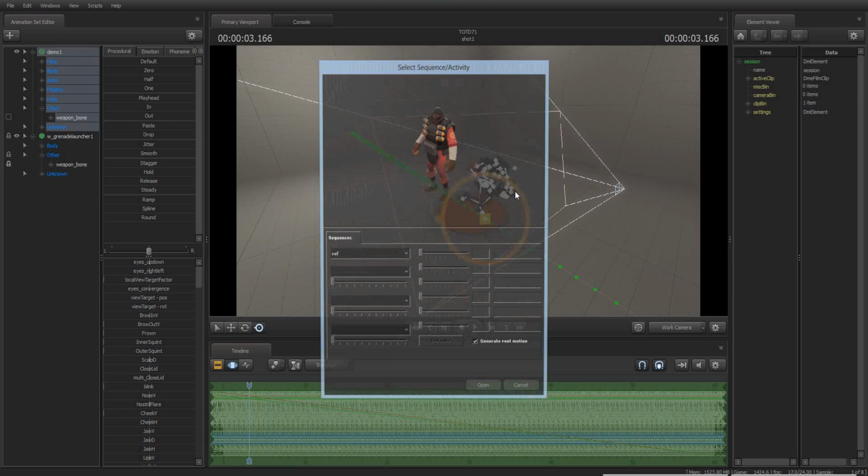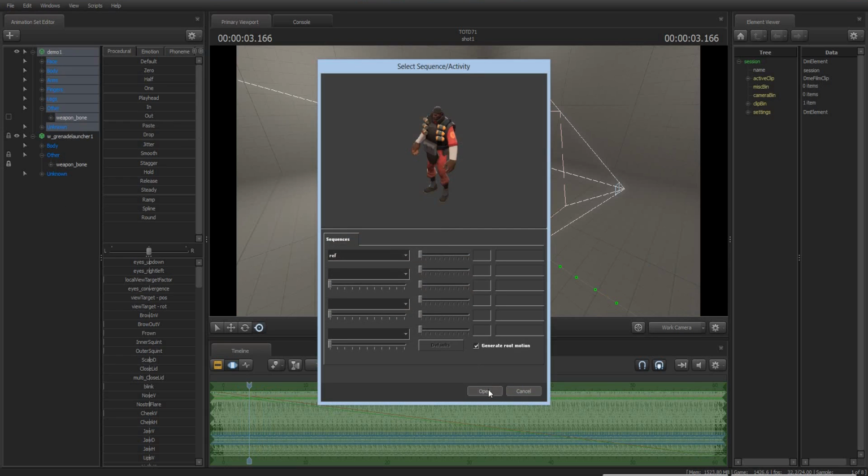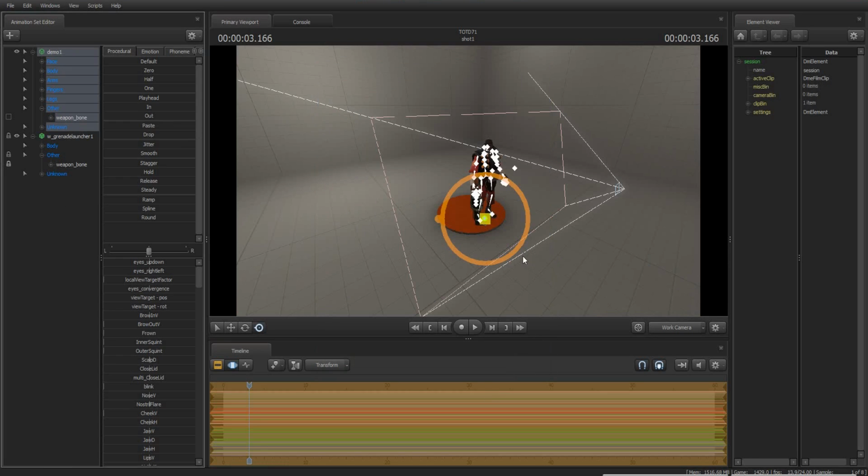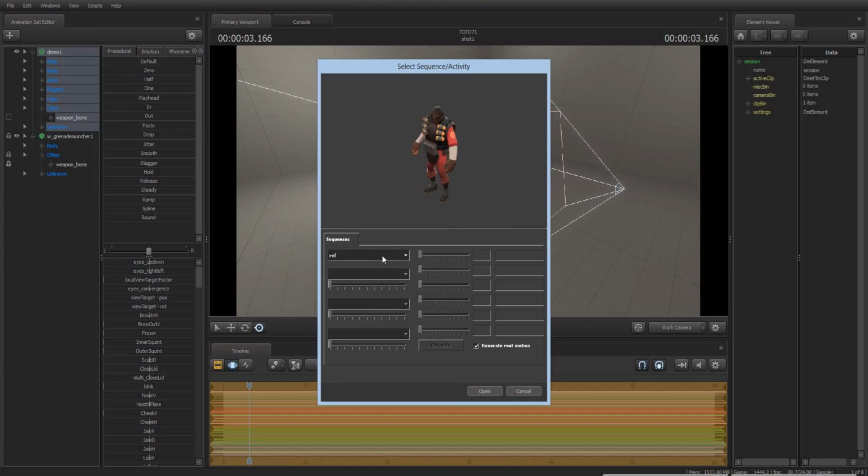Now what if I wanted to do something different? I'm going to import a sequence, and notice if we just say import ref, or we import something else and we don't apply any motion, it gets rid of all that motion. So that's a good way if you don't want to have to undo a bunch of stuff. Again, if you've got all time selected, it will reapply that motion, including the root motion. So let's say I want to import the demo man running with his secondary, running forward, but also moving at an angle. So he's strafing at an angle.